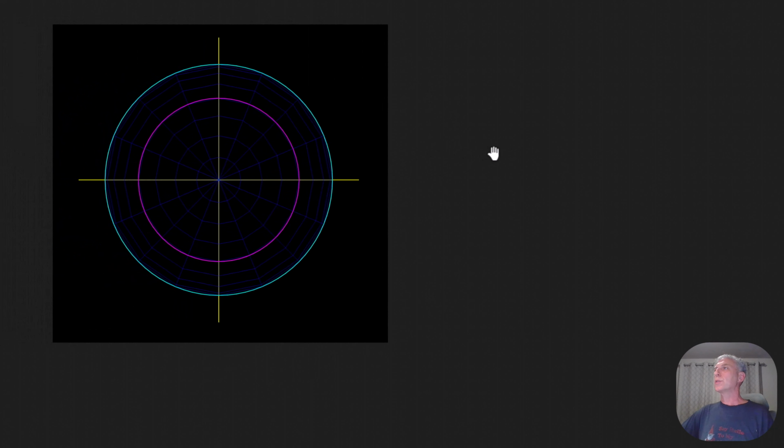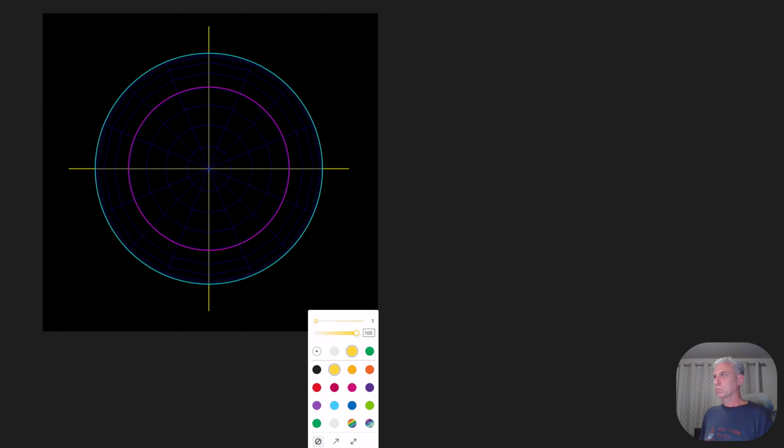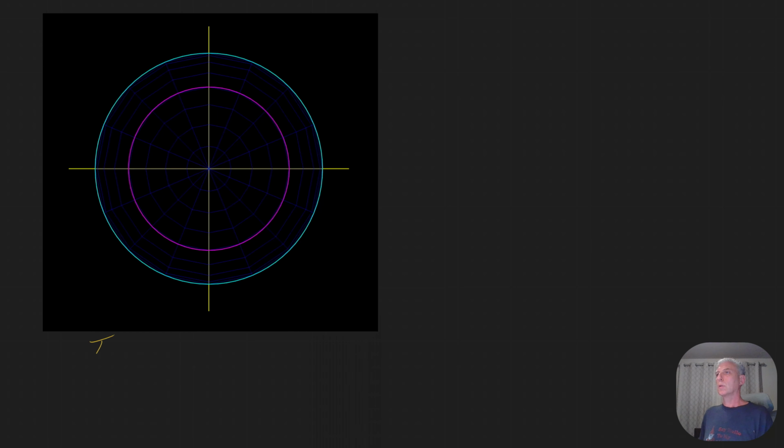So here's this familiar diagram. This is the top view of the Earth. So we're looking down on the North Pole. I'll just write that down. Top view, looking down at the North Pole. So the North Pole would be here. And we can see our lines of longitude radiating out from the North Pole.